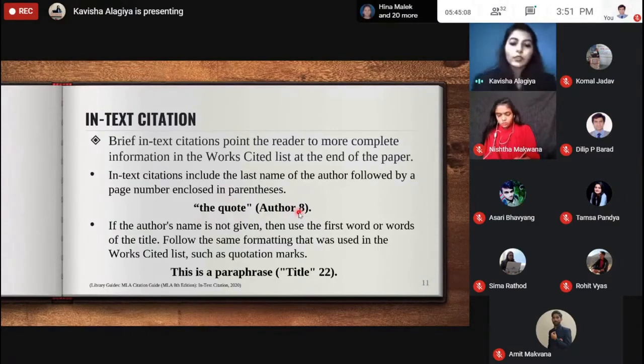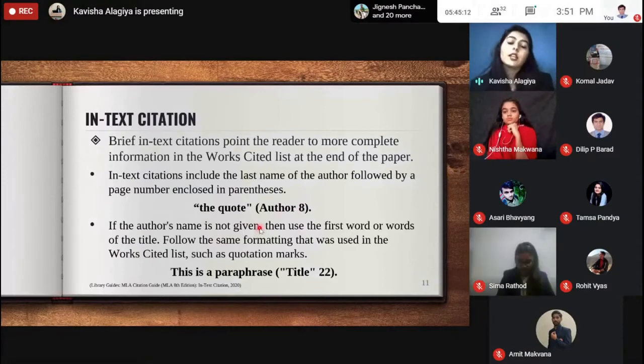Now if the author's name is not given, like certain web sources don't have any author, then how will you write? You will have to write the title of that web source, or the title of the source which you are referring to, and then the page number.